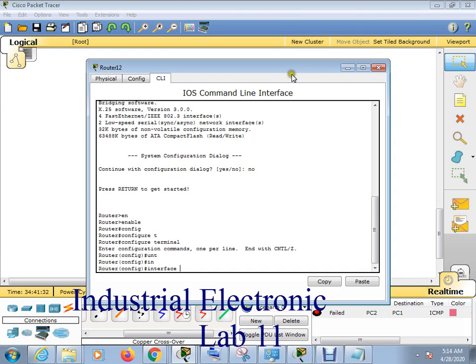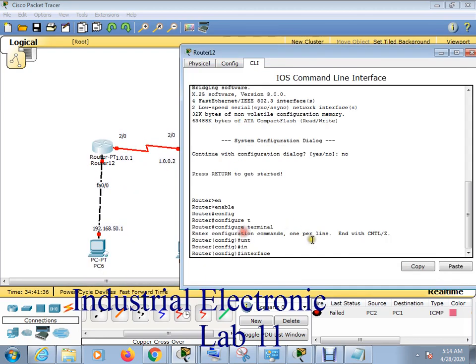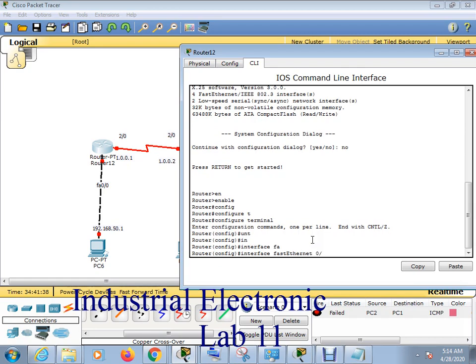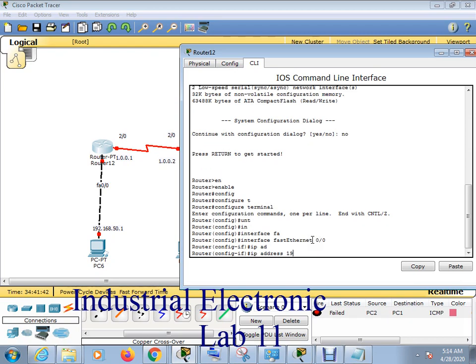Which interface are we going to use? FastEthernet 0/0, and we have to assign an IP address to it. So the IP address is 192.168.50.1, and the subnet mask is 255.255.255.0. Use the command no shutdown.